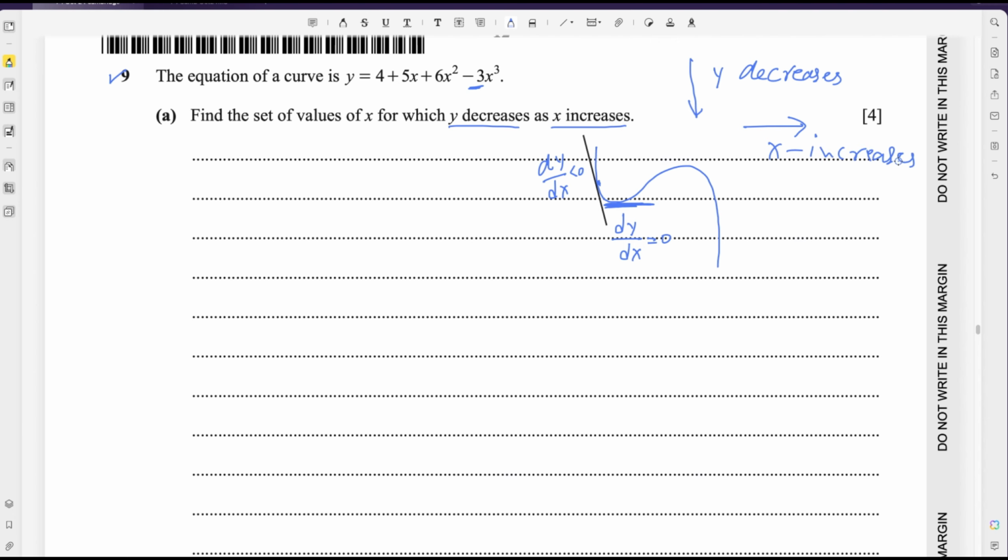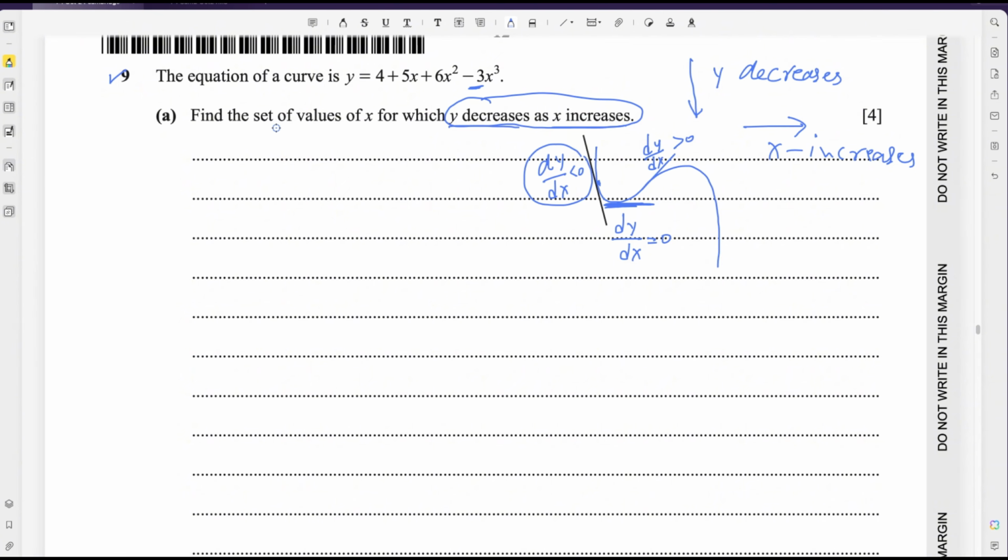Got it? Hopefully. And at this part of the graph, if you draw a tangent line at this point like this, here the gradient is greater than 0 because the tangent line is increasing, it is going this way. In this region gradient is less than 0 and y is decreasing. At this region gradient is greater than 0 and y is increasing. At the bottom gradient equals 0. What we understand: when y is decreasing and x is increasing, gradient is always less than 0.